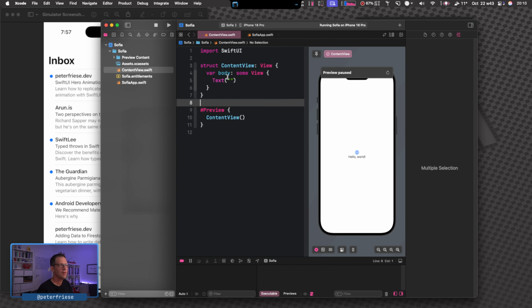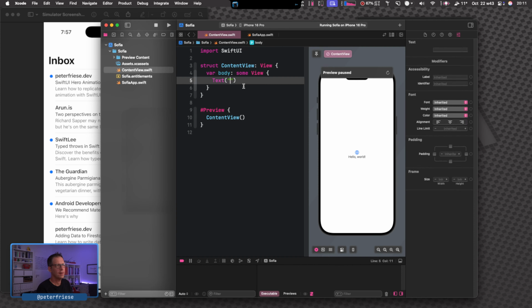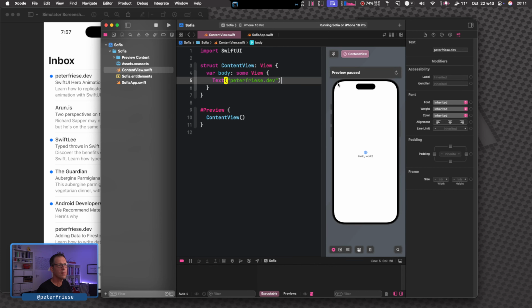Okay, so in the list, the first thing that we want to show is the title of the site that this article is from. So here we have the title. Let's make a little bit more space. Unpause the preview.